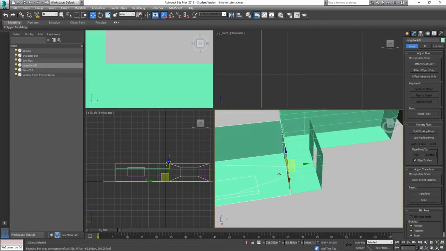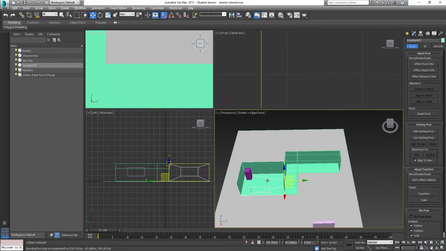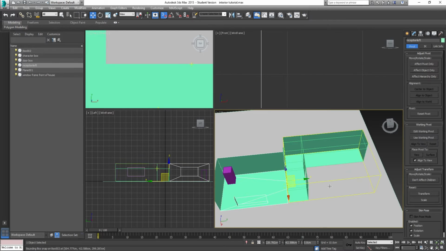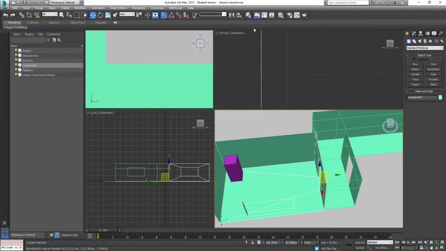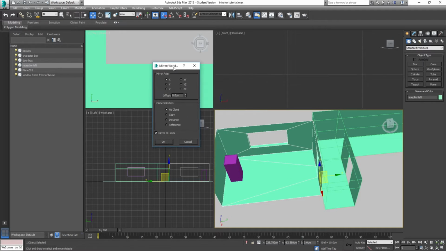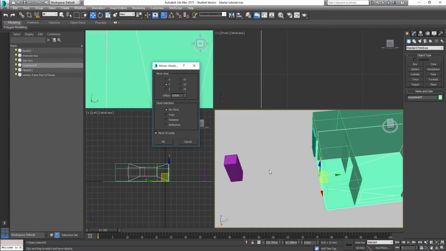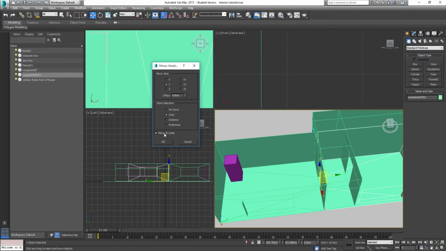Boom. Okay, so what I'm going to do now is make a copy of this room and switch it onto the other side. So I'm going to select this room, and then go onto Mirror, which is just up here. Now we're going to select the right axis. X isn't the correct one, we're going to go with Y, because it's going over onto that side. But I'm going to make sure I enable copy, so it's doing it as a copy.